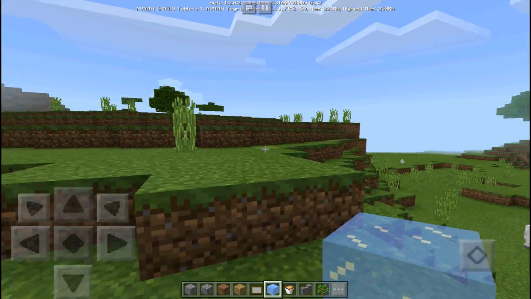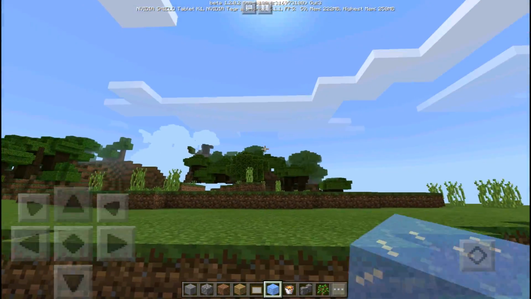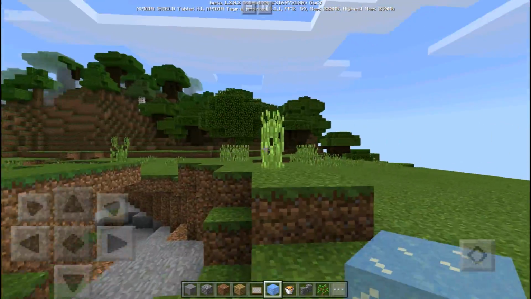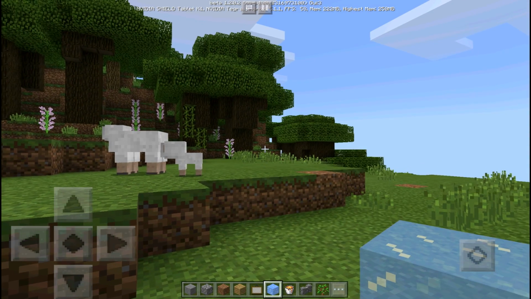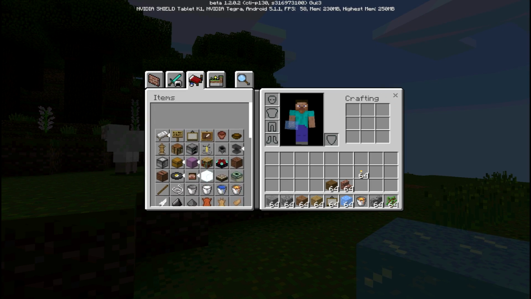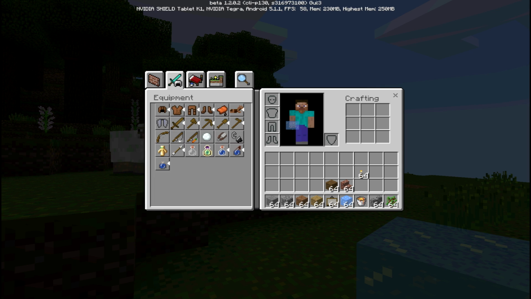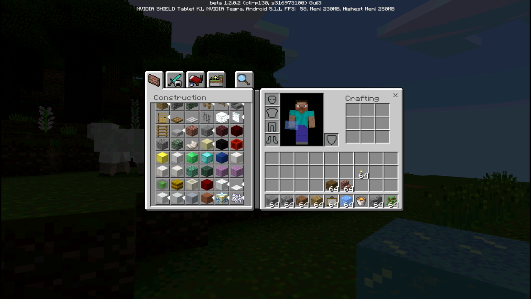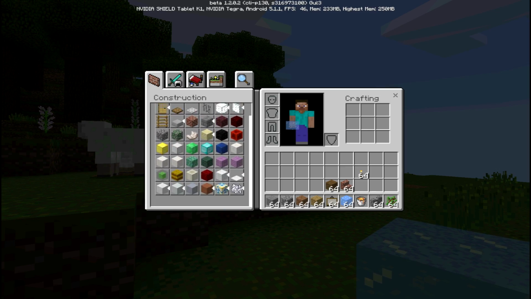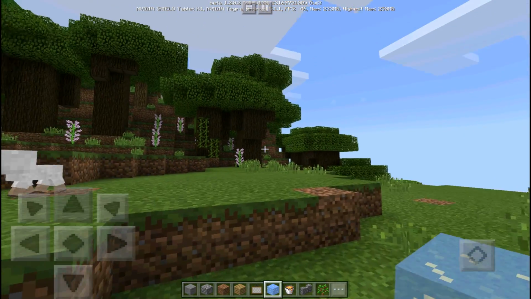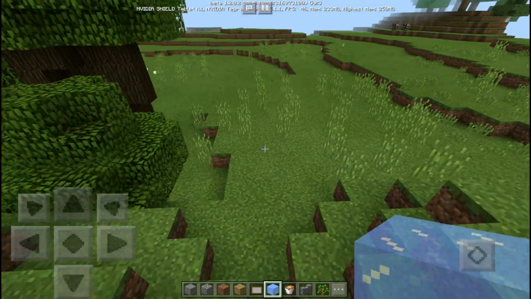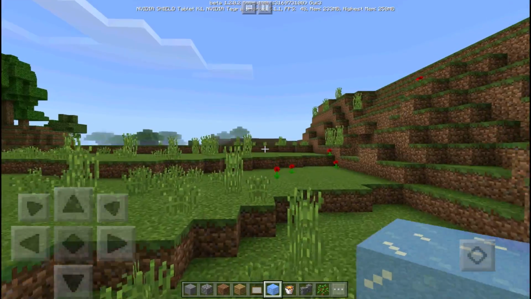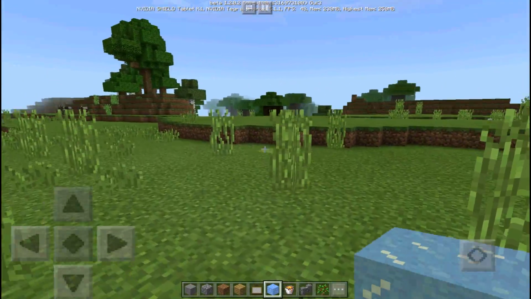And also let me know in the comment section below if you guys like this 1.2 update. I personally, I don't know. I mean, this isn't fully what 1.2 is gonna be like, but I don't like what I'm seeing so far. I don't like this GUI. I wish we could have the option to use it, but of course Mojang isn't gonna do that because they did spend some time making this new GUI. And personally, a lot of us don't like it, so they don't want to. That's why they're not giving us the option to change it to our perspective. Personally, I think they should add this as another option, so we can either have the classic GUI or this one or the pocket. But that's just my opinion.